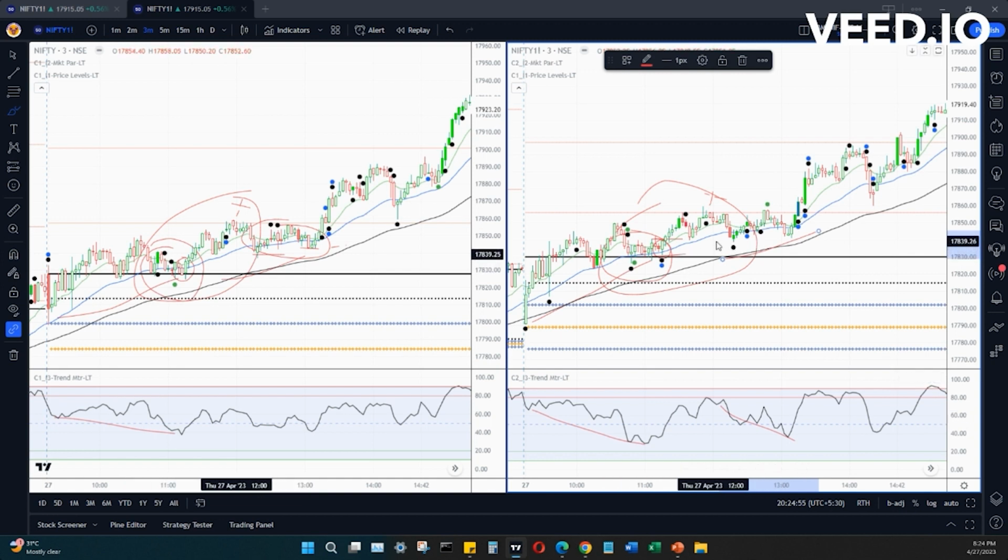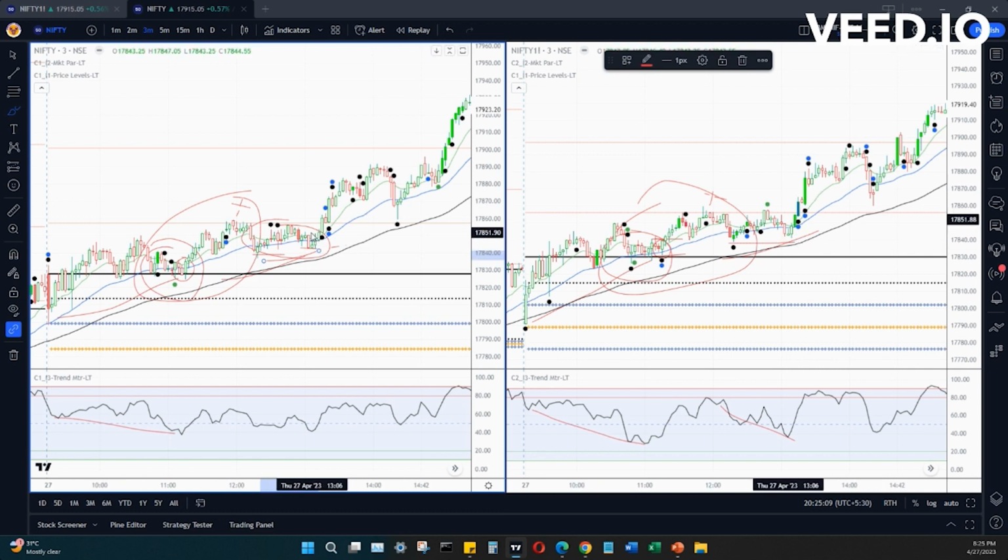And the low points were either the same low point or slightly higher. So this clearly indicates that the move to the downside is very weak and the uptrend is too strong. And so we look for the candle patterns. We look for a proper entry point. In this case, look at this lot of participation, and when the price came back to the same location, to this particular green.